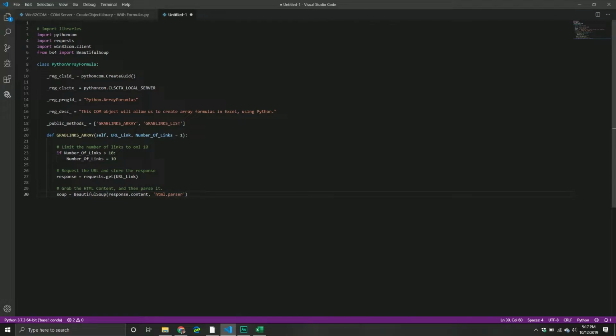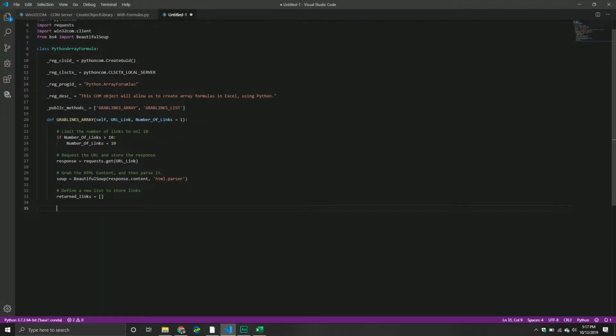Okay, so once we have that, we've now parsed our particular web page. From here, we're going to define a new list to store links. We'll call it returned links, and this will equal just an empty list. From here, we'll find all the anchor tags inside our parsed object, and the links that I actually want back are the ones that have an href. I want these to be the valid href ones.